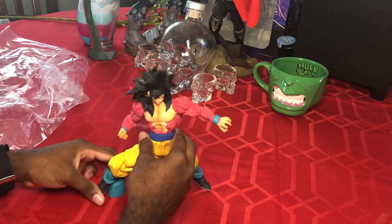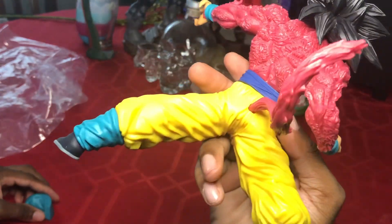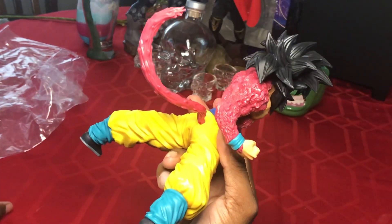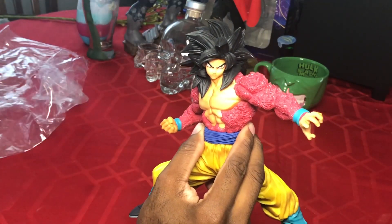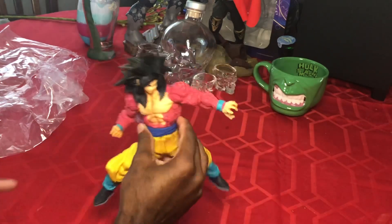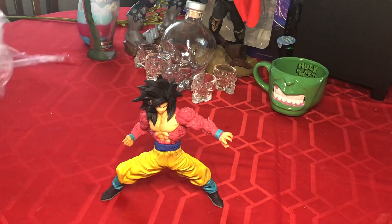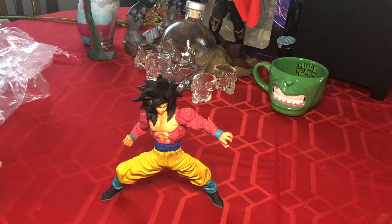I don't know what to do with this piece, but this is really well made. The pieces came together real nice. This man made this by hand and I have to applaud his work — this is beautiful. I might have to buy more of these, but that's up to y'all. Five likes on the video and I'll do more unboxings of Japanese figurines — could be any anime, because honestly I love watching anime. Leave some suggestions in the comment section.